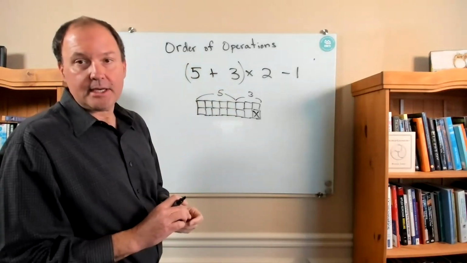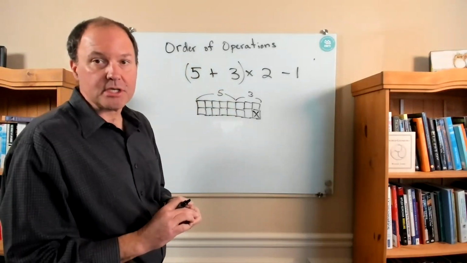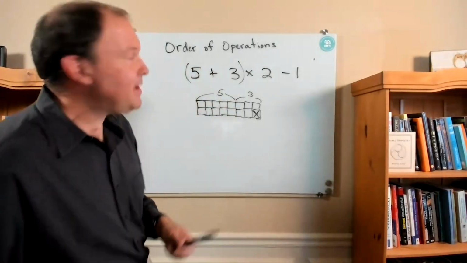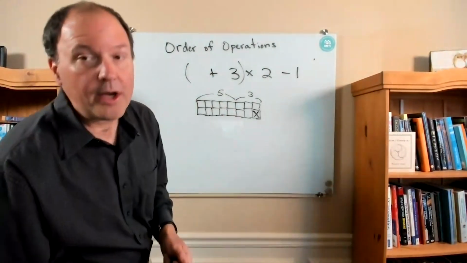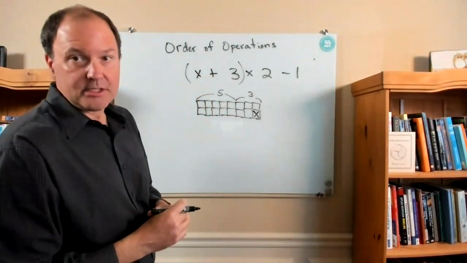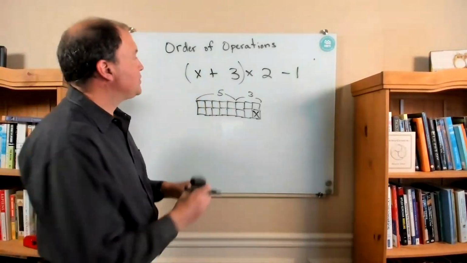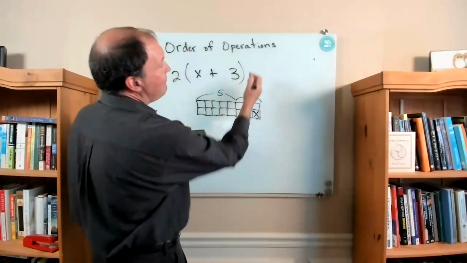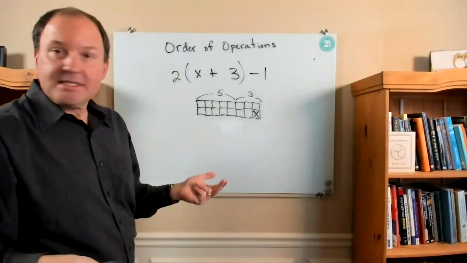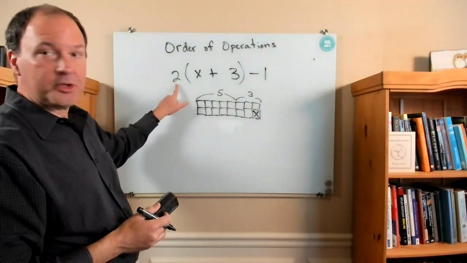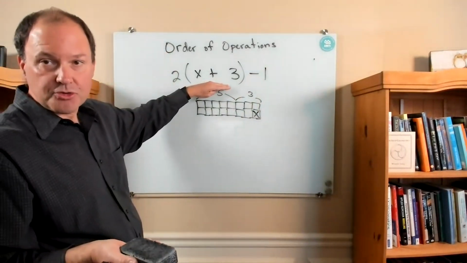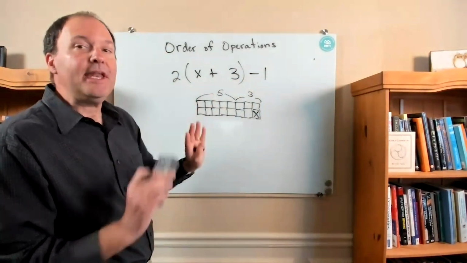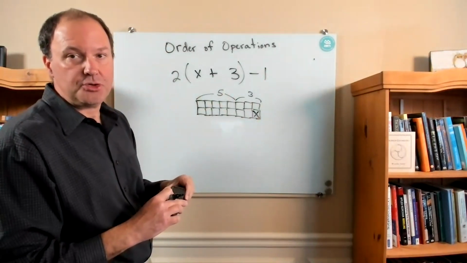So one other way to look at expressions there in order of operations. As I mentioned a few minutes ago, let's move forward into middle school a little bit, when we were maybe going to start thinking of this quantity as x plus 3 times 2. Of course, then by middle school, a lot of times we'll move this multiplied by 2 out in the front and then have this minus 1 at the end. And this is back when we were learning to read this as 2 multiplied by the quantity, or we like to use the structural component word of unit, 2 multiplied by the unit of x plus 3 minus 1. So that would be an extension for order of operations that, of course, moves into middle school.